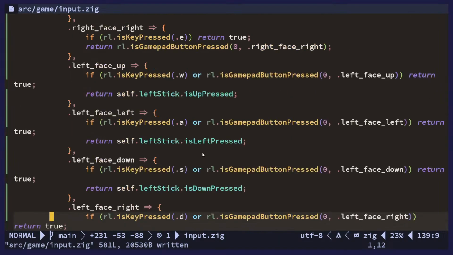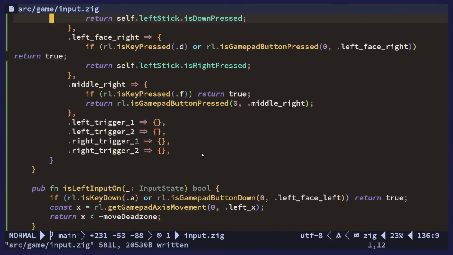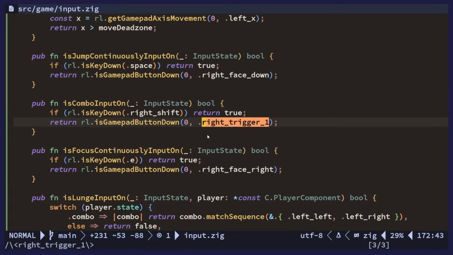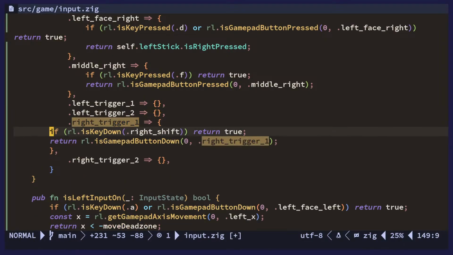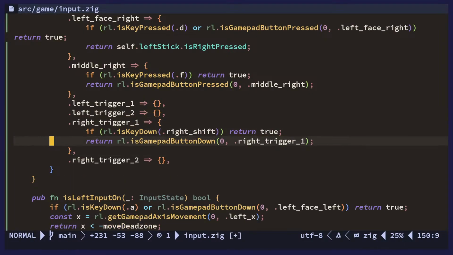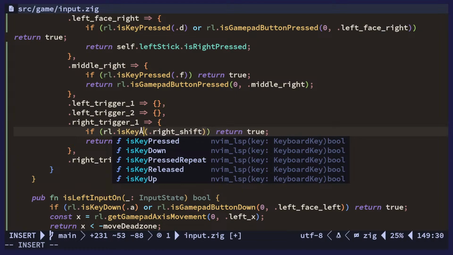So yeah, we have the triggers to do here. Trigger 1 is used over here. But this is not edge detected though, but I guess we can create one.